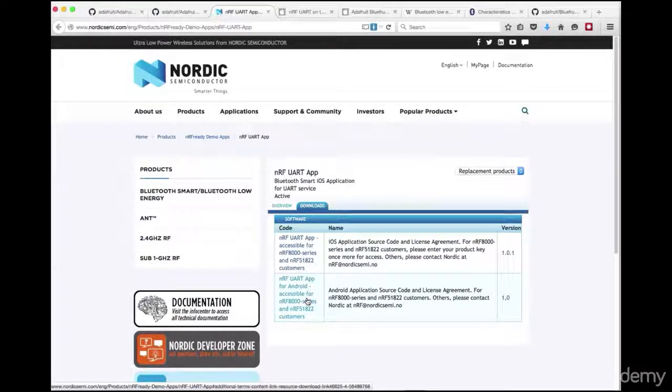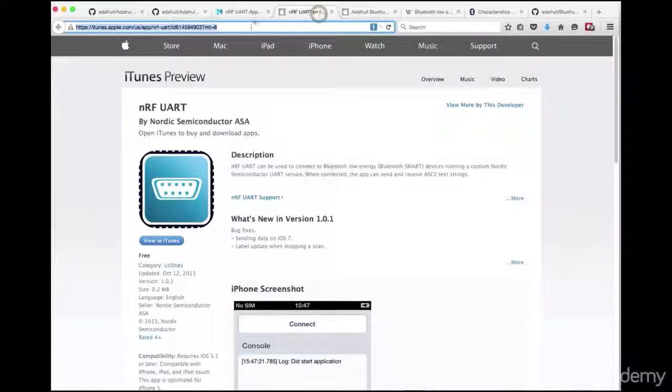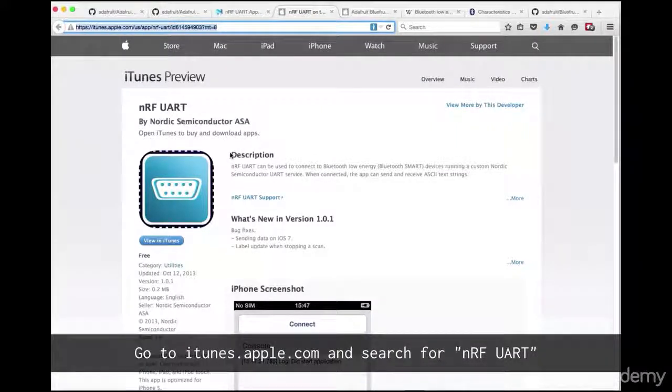It's a very simple application that allows you to receive and send text to a BLE module. This is the location of the Nordic Semiconductor application on the App Store.